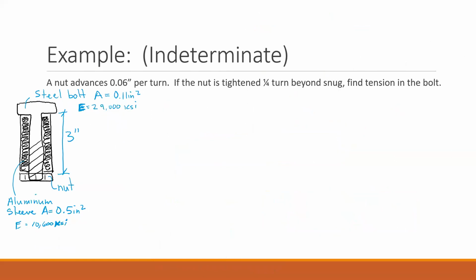All right, so now we have this example. These always seem to be slightly more challenging when we're dealing with relative rotation or relative movement instead of some absolute fixed point. But here we have a nut. I'm not sure that this does a whole lot for you, but here's a nut on a bolt.